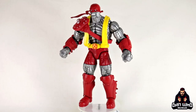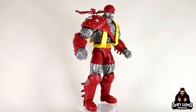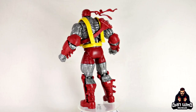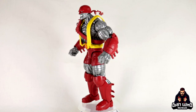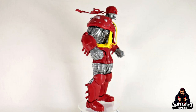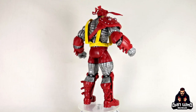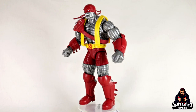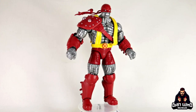So, final thoughts, I do think this is a great representation of the Age of Apocalypse Colossus. Let's be honest, there's two ways they could have gone. It's either Build-A-Figure or a deluxe, because whacking him in a single pack wouldn't have done the character justice. I do think we definitely benefit from having him as a Build-A-Figure, standing amongst the X-Men. He looks massive and imposing, just as he should, and the character design is spot on.